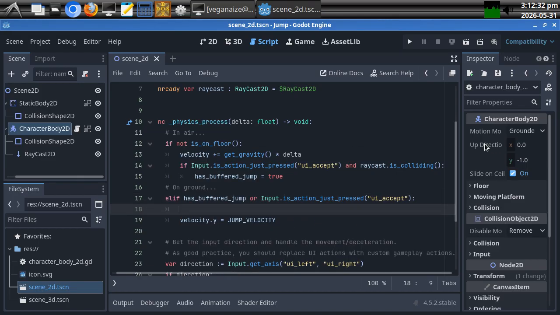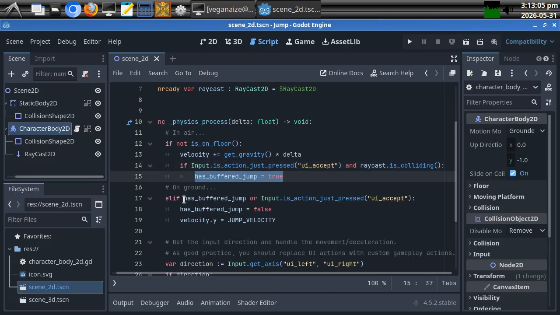So in that case, we need to set this to false, so that it doesn't just keep on jumping. You can try it out, and it will just keep on jumping as soon as they ever buffer one jump. So there we have it. We have our default is false. Then we set it to true when the RayCast is colliding and they're in air. And of course, you may want in a more complex game to add more nuance there of what it's colliding with or collision layers, all that good stuff. But we're just going to keep it simple for now. Then we'll give them that jump.